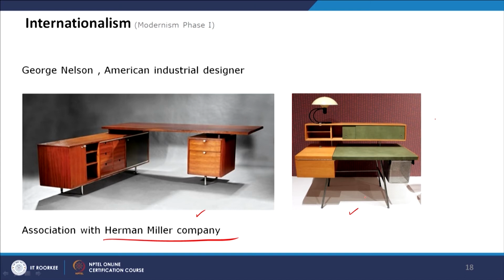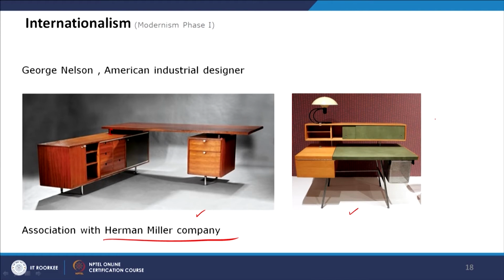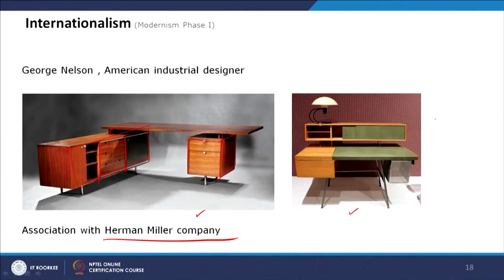If you look at this, it has a similar vocabulary to what we have seen in architecture. It has a little gap, and it also has an anti-gravity look, and it is a juxtaposition of different cuboids, also with true materials, and different cuboids interpenetrated by different planes, which we see in the Farnsworth house or the Barcelona pavilion. It is coming within industrial design too, and the modular approach is there. Here you see that the heavy volume is supported by only four slender steel structures, and this heavy volume is supported by two small lines, which also gives an anti-gravity look.